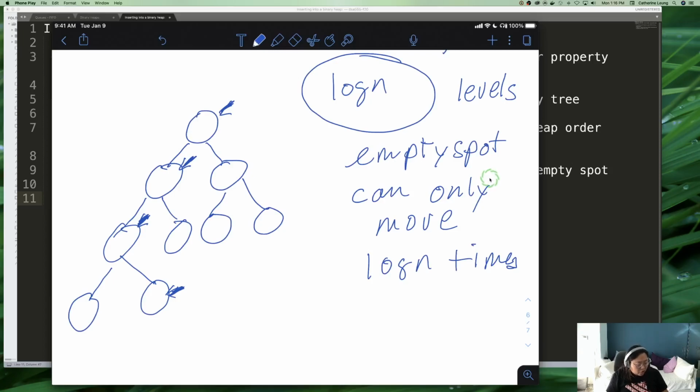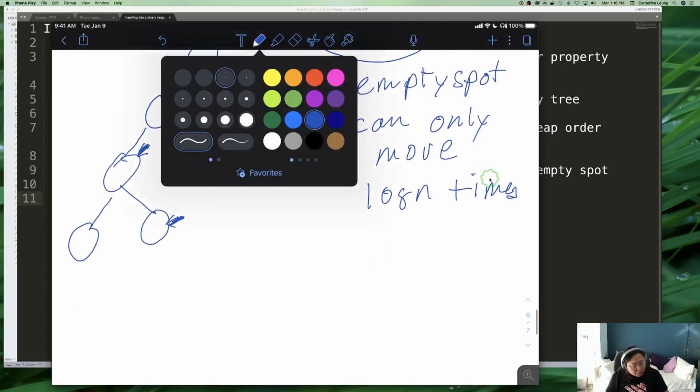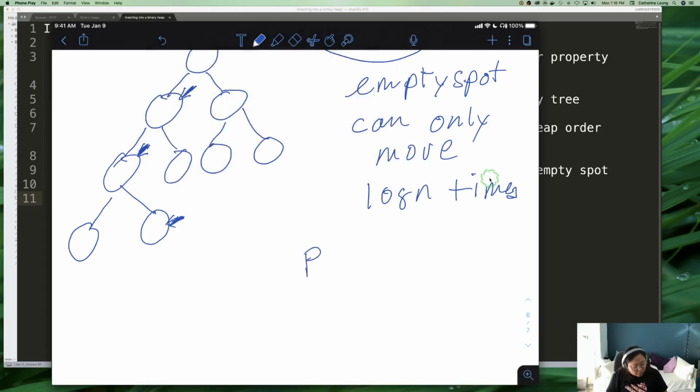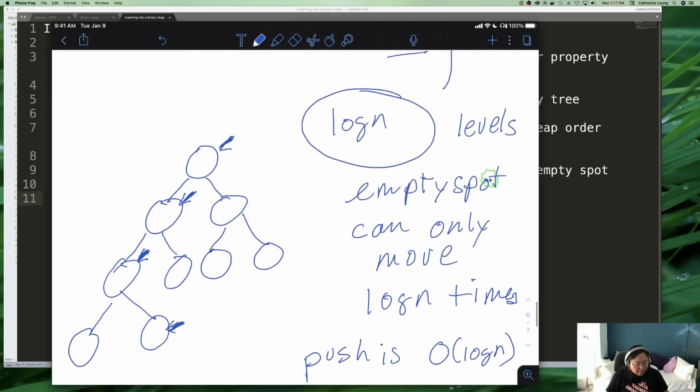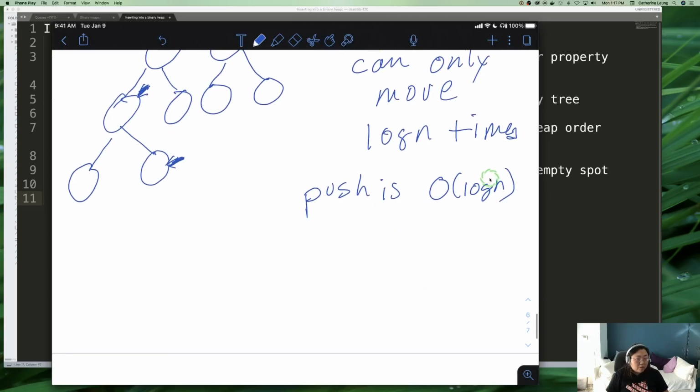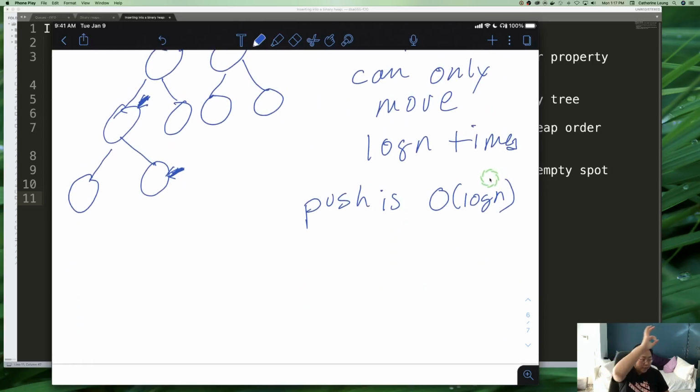So what this means is that for us to do an insertion, push is O(log n), because every time we do a push, we create an empty node, we simply check it against its parent all the way up the tree, and since there's only log n nodes along that pathway, you at most do log n comparisons and you're done. This is why this is fast. It's because we don't have to check every node. We only check against log n of them. Okay, this is the key.